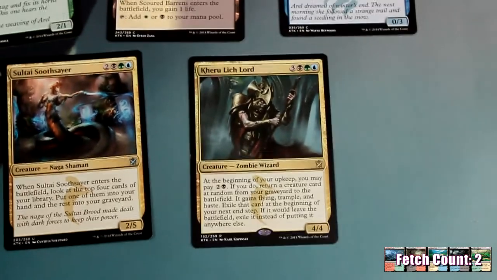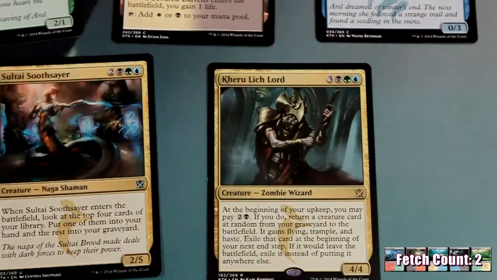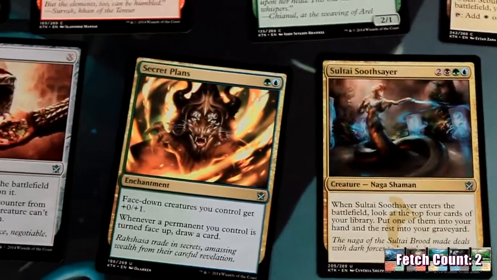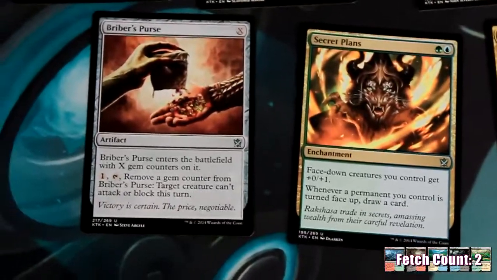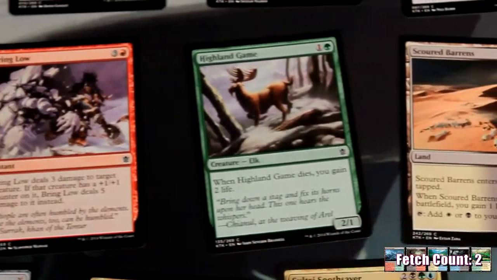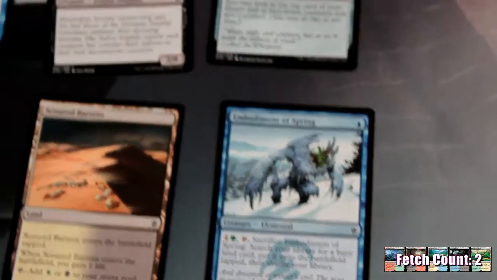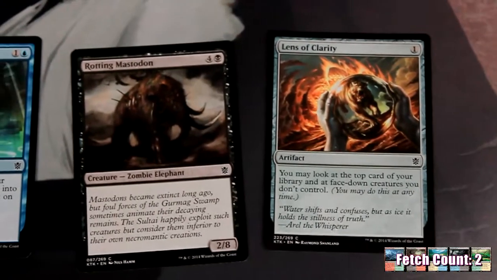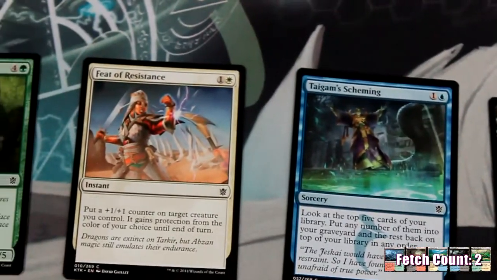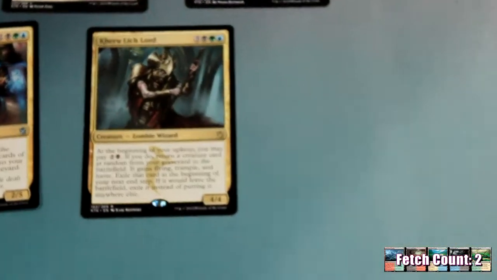During your upkeep, you can return a creature card at random from your graveyard to the battlefield and basically use that as a way to, what was the mechanic from the Grixis shard in Shards of Alara? I don't recall. Okay, sorry, the mechanic was you could return the creature to the battlefield, and then at the end of the turn that you returned it, you would exile it. Very similar to what Keru Lichlord is doing here. For 6 mana for a 4/4, could be powerful.